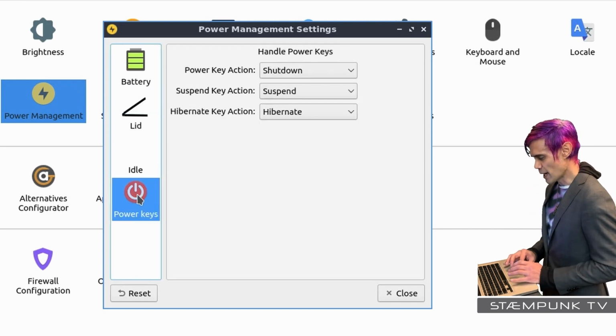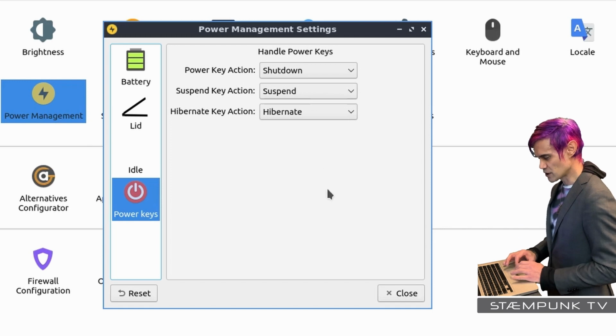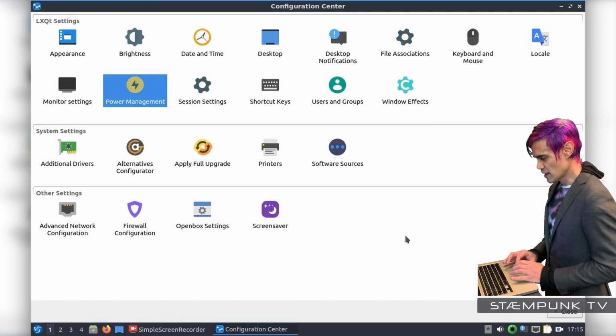And if I go over to power keys, the power key action is shut down. So when I press my power button on my laptop, it'll actually shut down, which is what I want. So I'll close out of there.